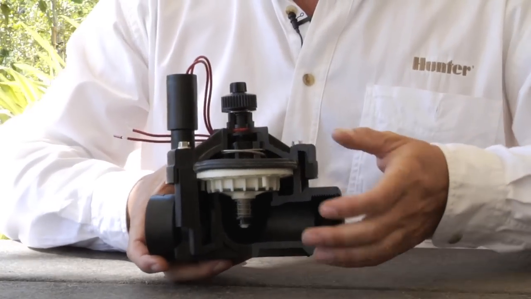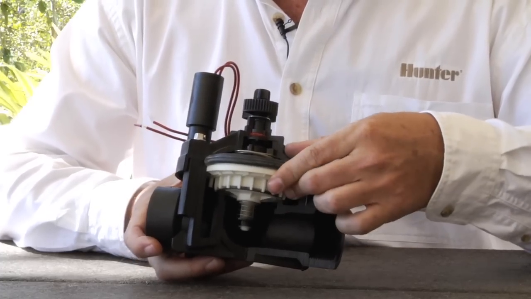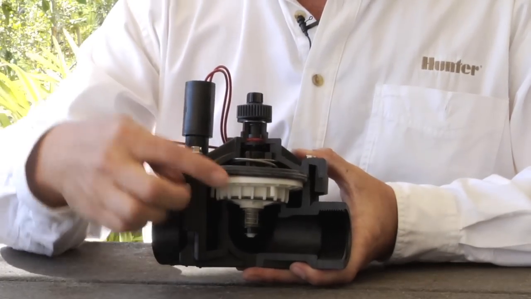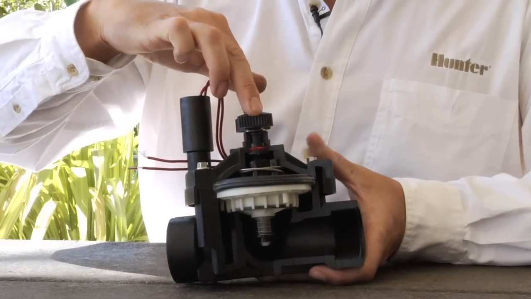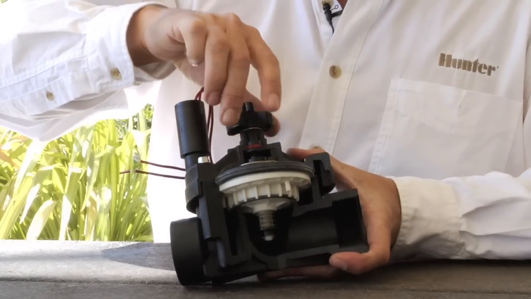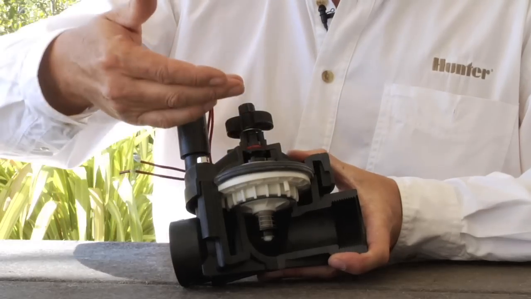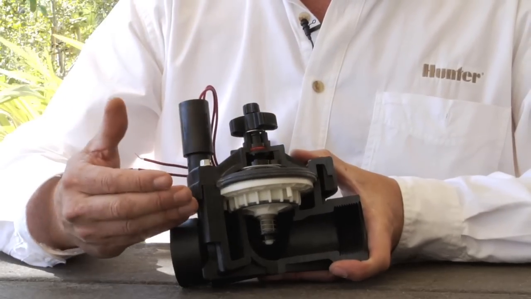In the center portion we have the working part of the valve, which is called the diaphragm. And on top of the diaphragm, we have a center stem that goes up to a flow control handle. The flow control handle regulates how far the diaphragm opens and allows water to go through when the valve does open.